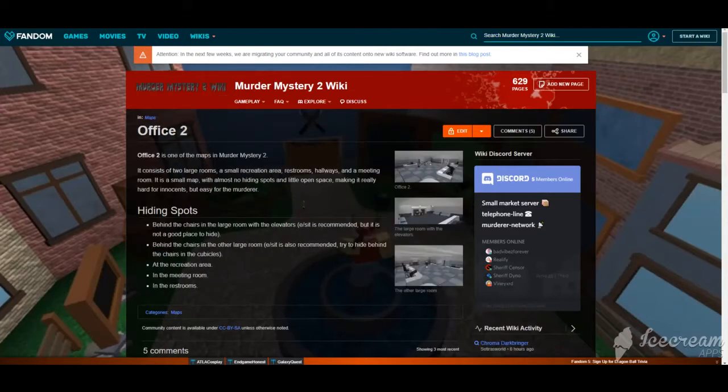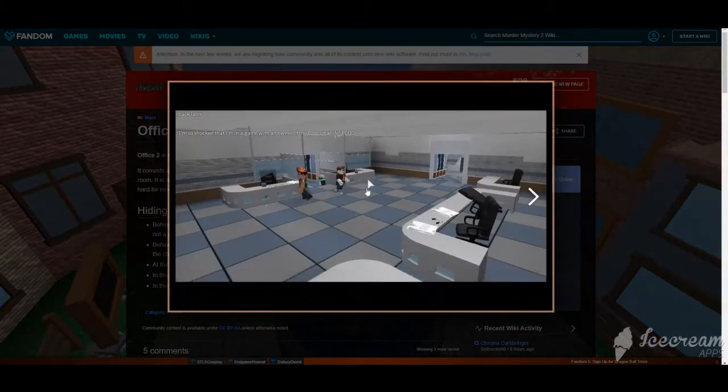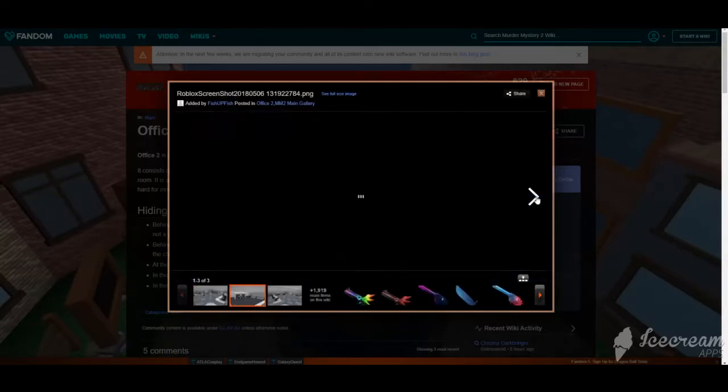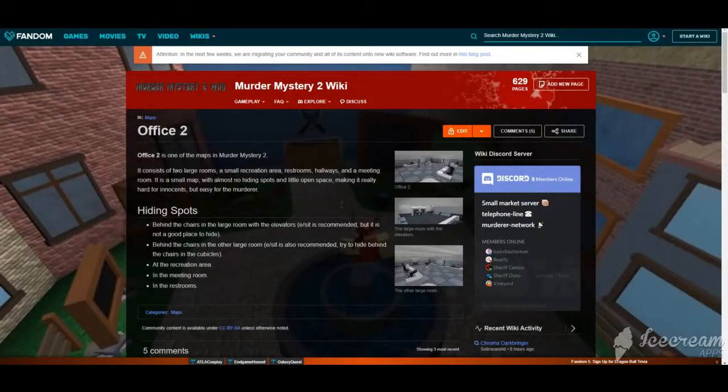Next up, we have Office 2. As you know, we can still play on this one, which honestly, I still kind of question. I was not around when Office 2 and 3 first came out. I started playing Murder Mystery 2 in probably late 2016 or something. Anyways, this is the middle room, as you can tell. And then we got the waiting room, the elevator room is what I call it. And again, another picture of the middle room.